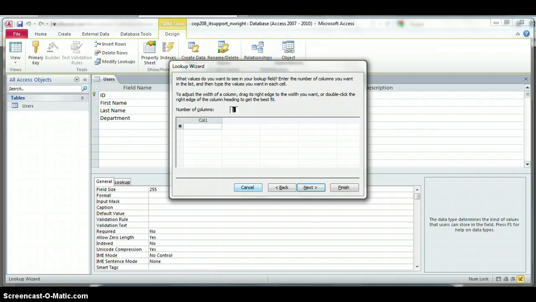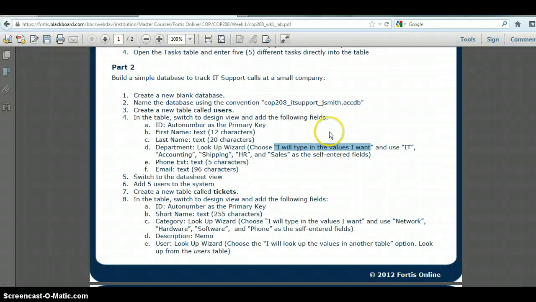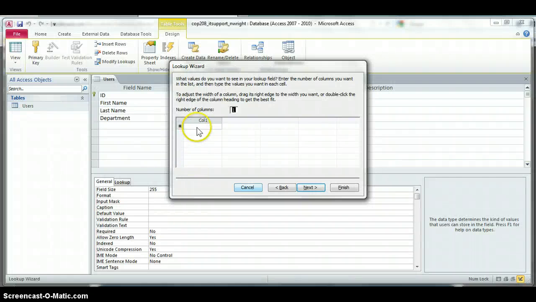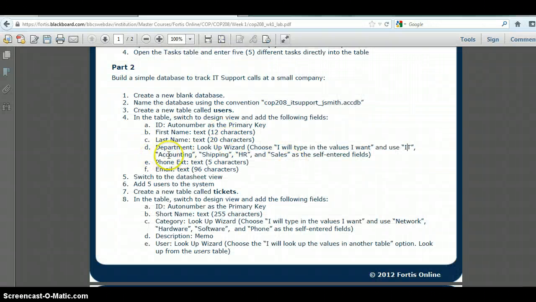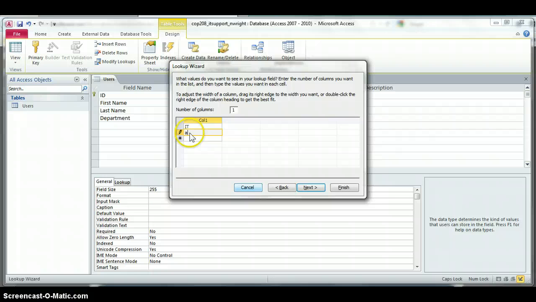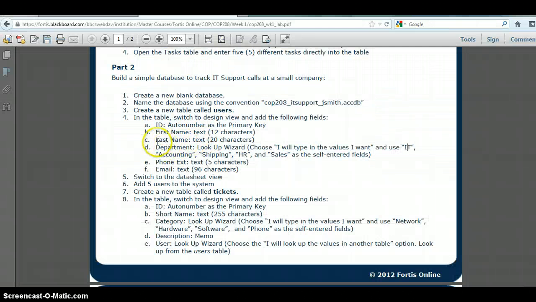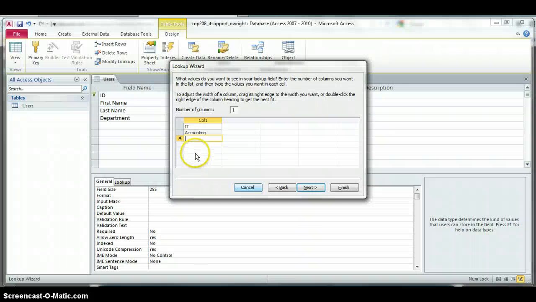This is where we put in the values that we want to see in our drop-down box, which would be IT, accounting, shipping, HR, and sales.